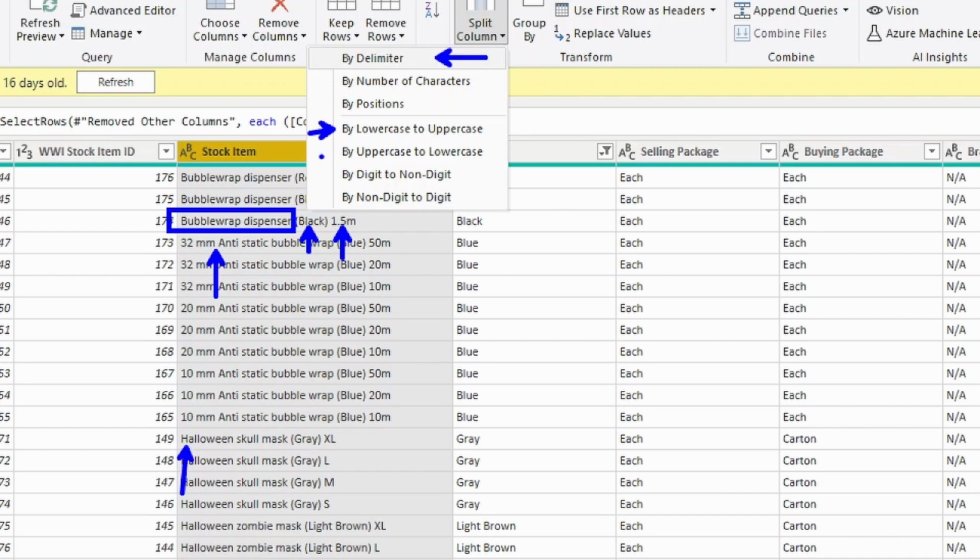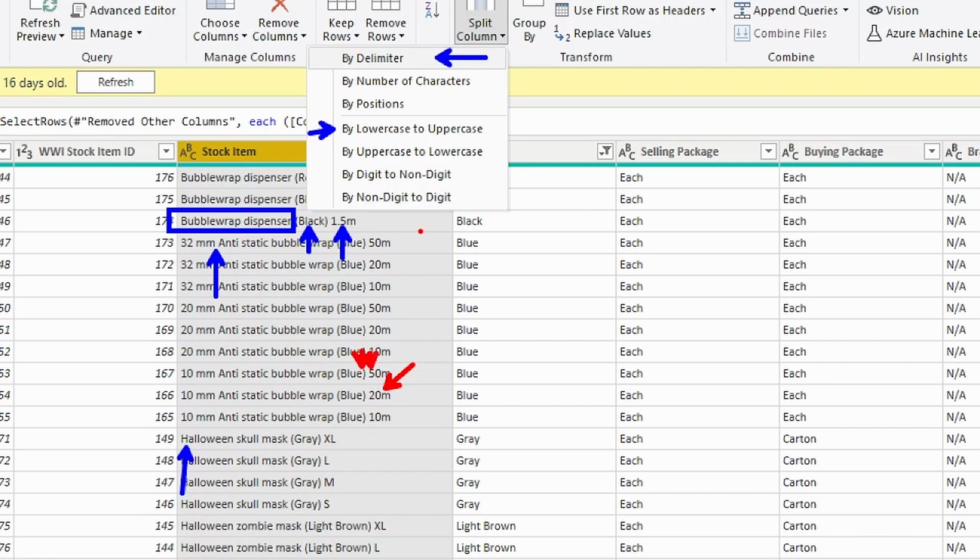So that's those two options. We also have options for digit to non-digit. And so that would be an instance like here where we're going from a 0 to an M, so a digit to a non-digit, or the reverse of that where we're going from a non-digit to a digit.